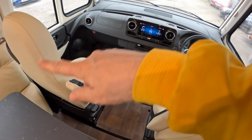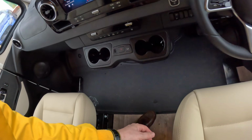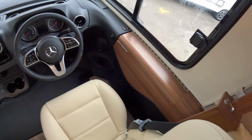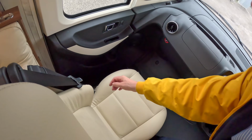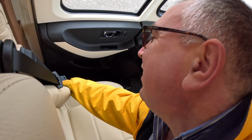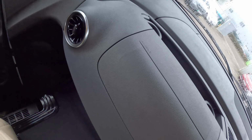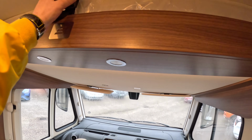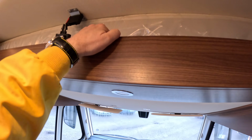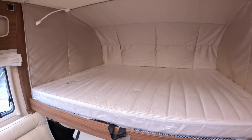Now if we come right on round, there's another door on this side, but then these seats, obviously they swivel round so they can join the party here. But the other thing that you can do with these is, if I pull the right knob, which is much easier. I say this every time, if you're not holding a GoPro, there we go. But nonetheless, we shall succeed. If I use the correct hand, it would be better, wouldn't it? There we go. Now the reason for doing that is because tucked away above here is this rather excellent pull down bed. Look at that. That is fantastic, isn't it?